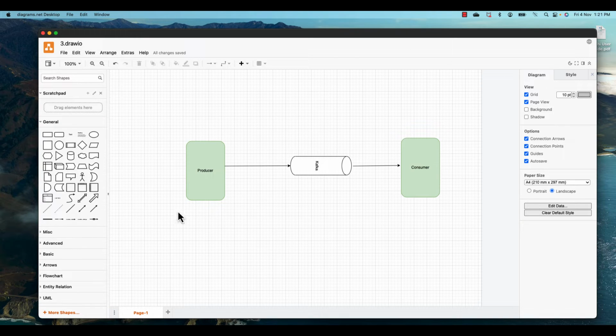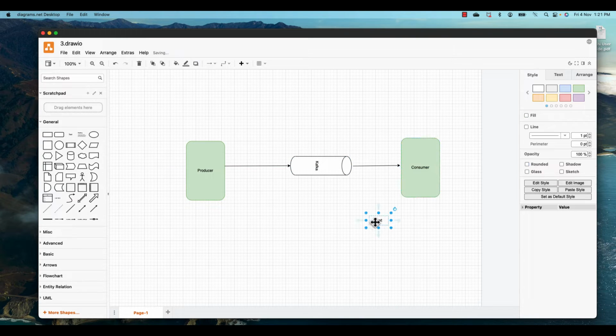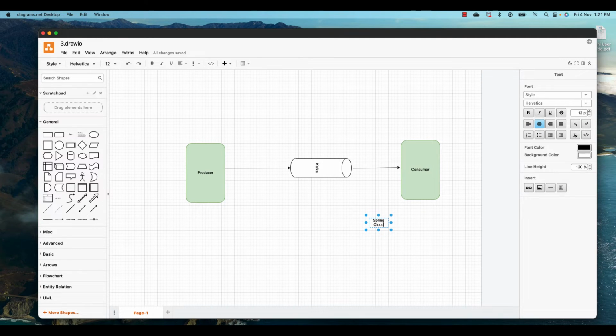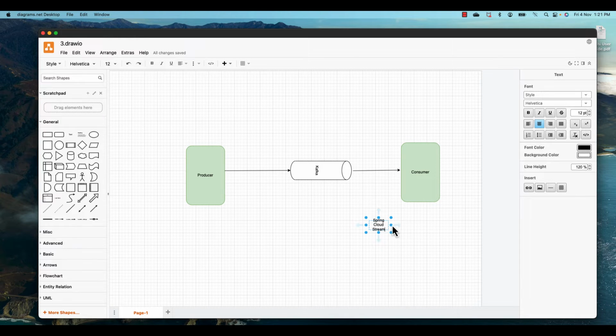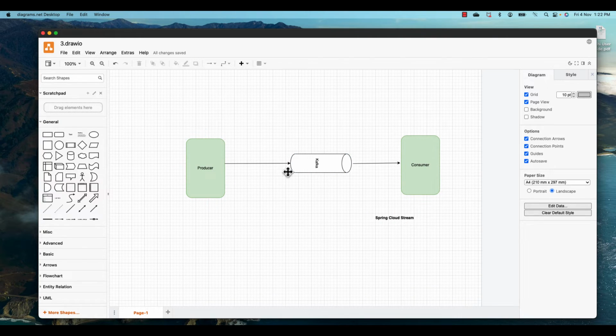For the microservices, we will use Spring Boot, and for this message-driven communication we will use something called Spring Cloud Stream. This will do lots of heavy lifting for us. It will create our Kafka topics, connectivity, everything, and we can quickly implement this communication.